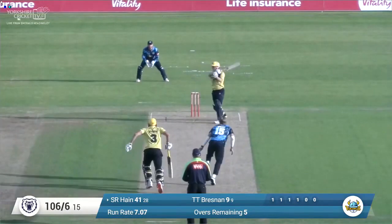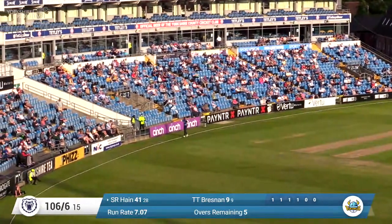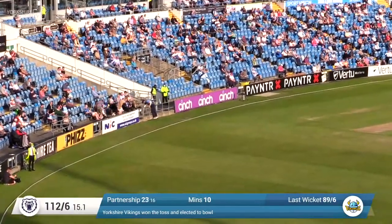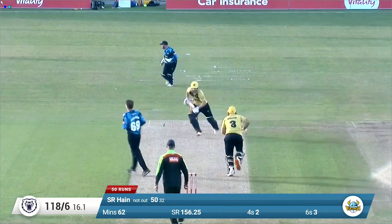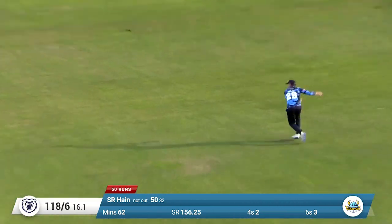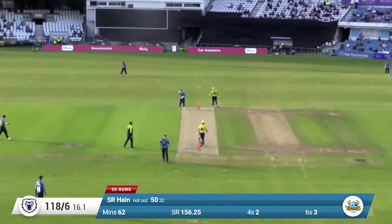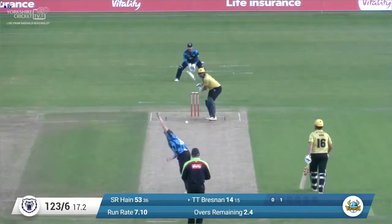He's going around the wicket, the left arm — it's short and it's slapped in towards the off-side and it's hit so well by Sam Hain. It's gone all the way for six, over the boundary rope. Ferguson bounding in over the wicket and short, punched away. Record of points towards the third man region and that takes Sam Hain to a well-deserved 50.